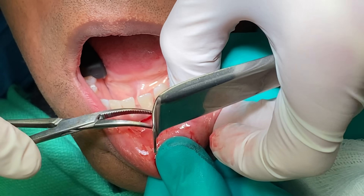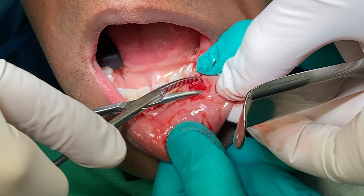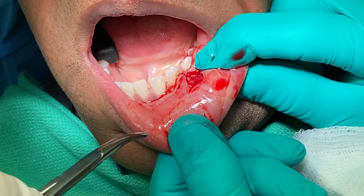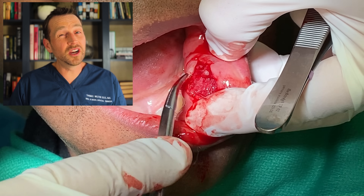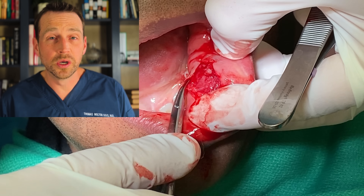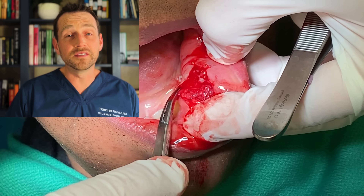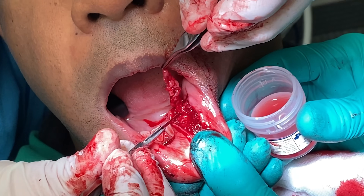Now I'm looking for a well-defined mass, like a pleomorphic adenoma or a varicosity — nothing. Now I'm starting to get concerned. This is not an isolated growth. Instead, this is an area full of disorganized, friable tissue with no clear surgical planes and no identifiable mass. This is when I pivot my thinking on this case. I originally thought this was a benign lesion, but now I have major concerns for a malignant primary lesion or a metastatic lesion.